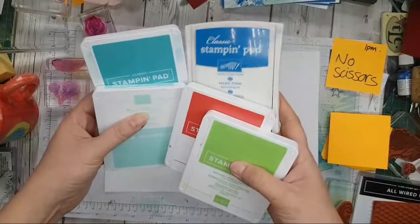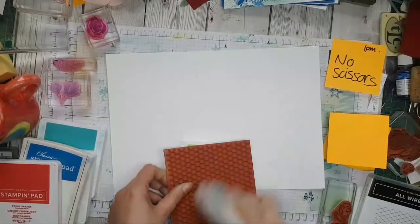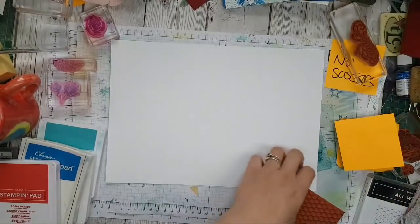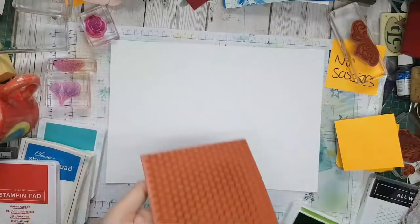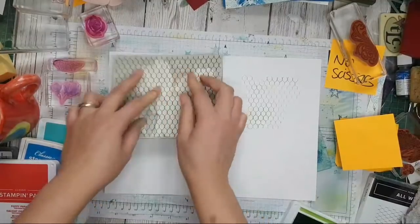So right, so these are the colours. I think for the sake of time, I'm going to stick to the stamps I have on my desk. That needs a bit of a clean up. I think let's go just Pretty and Butterfly. What are you knocking over? Can you pick that up, please? Okay, so what I'm doing here is I'm just inking the centre of this stamp because I just want a bit of it showing in the middle. There we go.